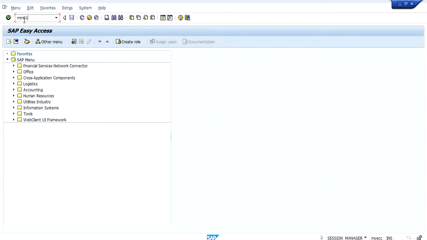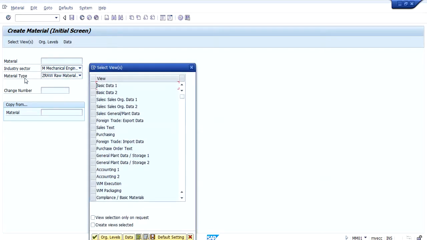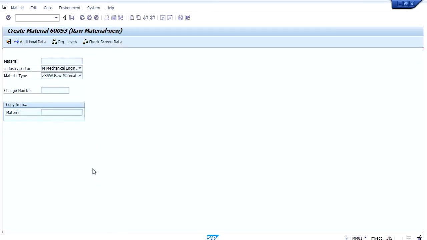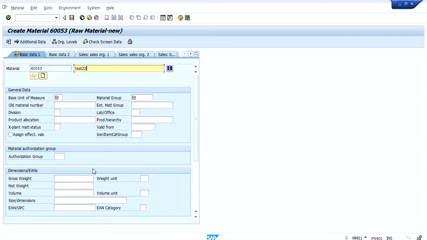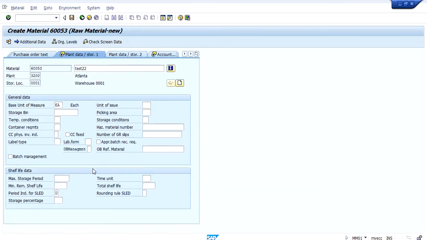So to take an example, I am creating a material with material type ZRAW. I am giving here all the mandatory inputs.